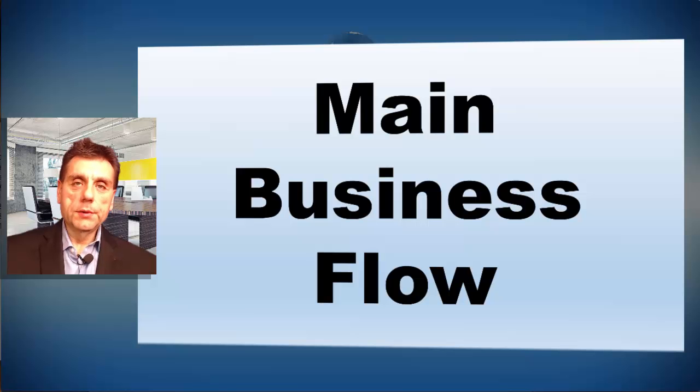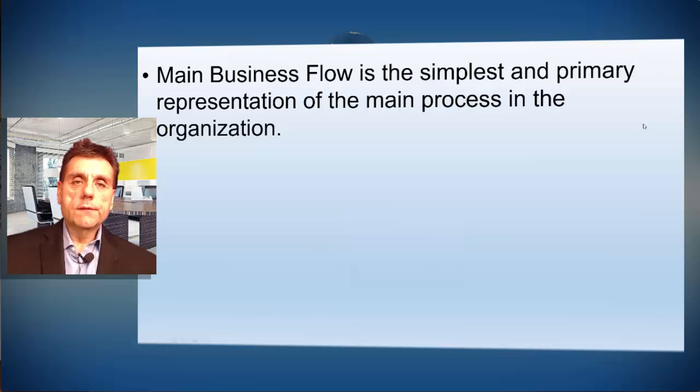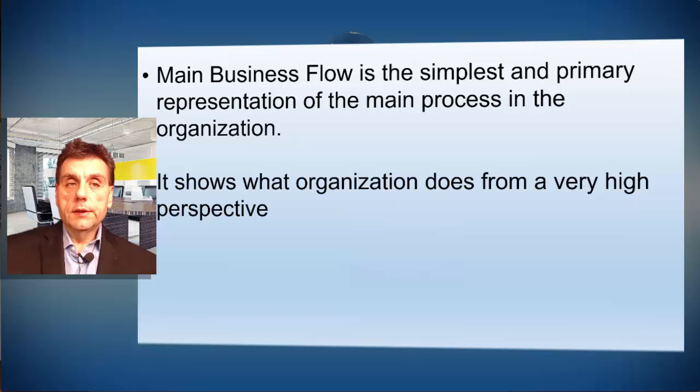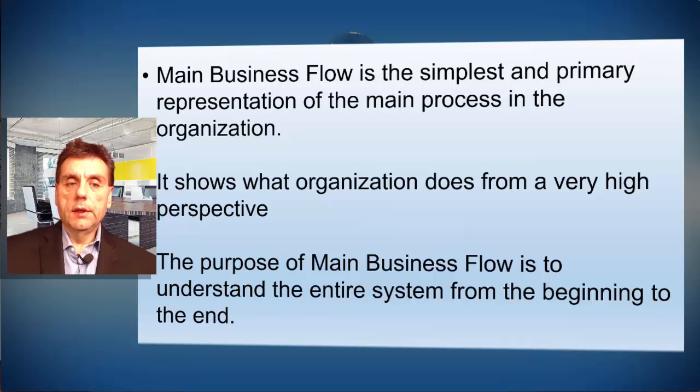My name is Ben Tomic, and in this short video we're going to talk about main business flow. So let's start. The main business flow is the simplest and primary representation of the main process in the organization. Basically, the main business flow shows what the organization does from a very high perspective. The purpose of the main business flow is to understand the entire system from the beginning to the end.